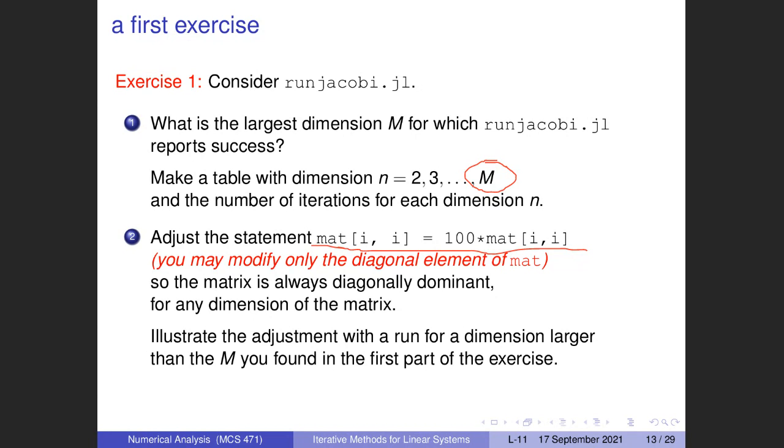So the purpose of this exercise is mainly to reason about what it means to be diagonally dominant for a matrix. It's also to work with this run Jacobi here. I still typically run most of my Julia programs at the command prompt.